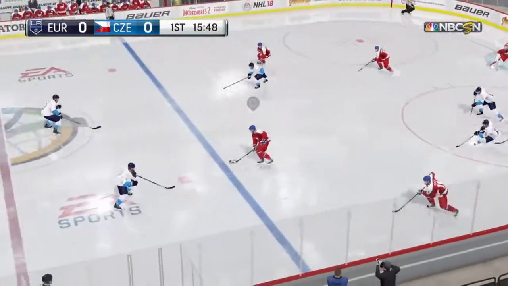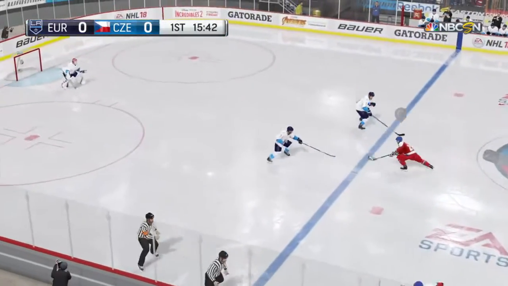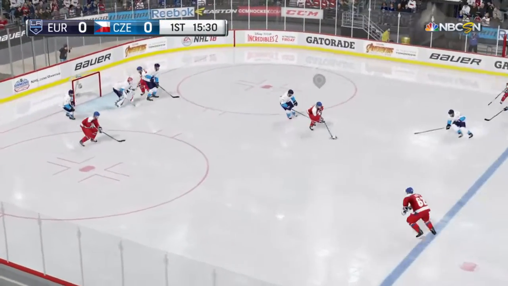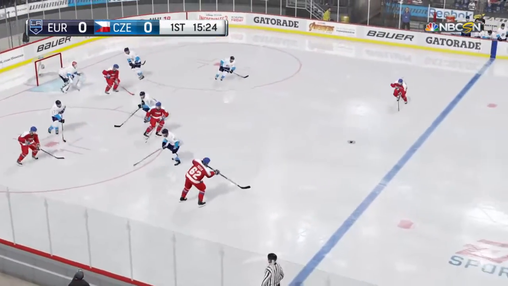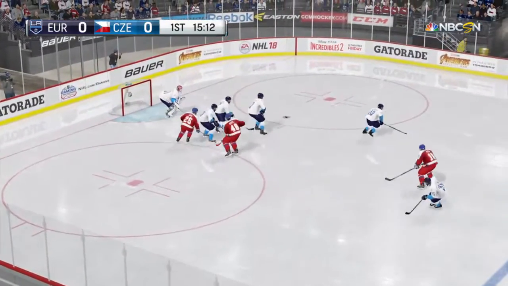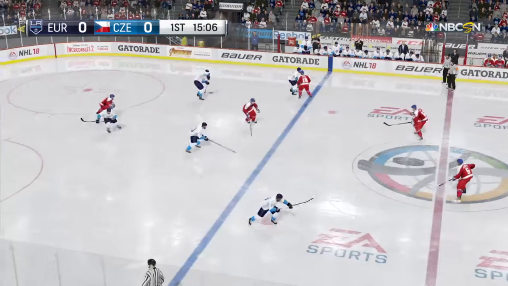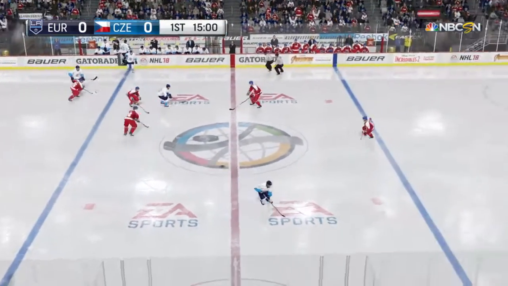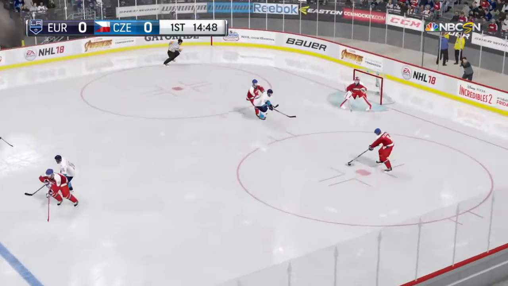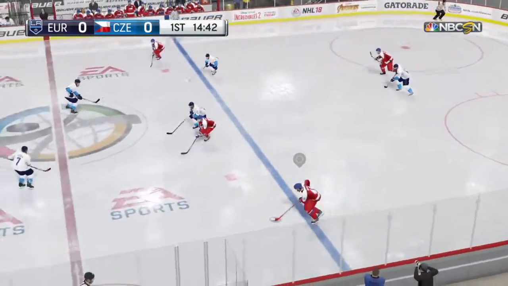Draisaitl tried to send it to the corner. Schuster picked that off. And it'll be sent up ice. Kase for Palat. Drops it back for Kase. Palat again. Still can't find a way to the net. Jarrett back with a shot. That one's deflected in front, but doesn't get past that. Chara sent it up there for Draisaitl. Across to Matt Zuccarello. He's got some room. Sends it across looking for Draisaitl, but Schuster picks that one off.